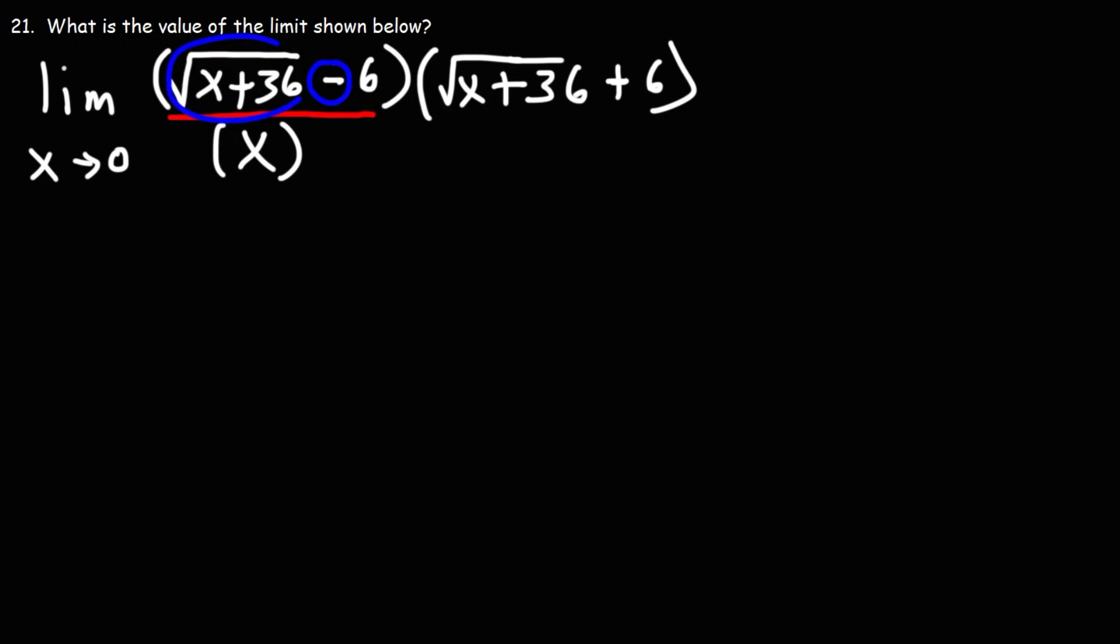So think of this as a and then minus b. So this is one single term. We don't change the signs inside the radical. We only change the sign that separates the two terms.